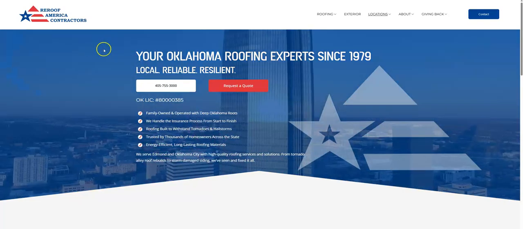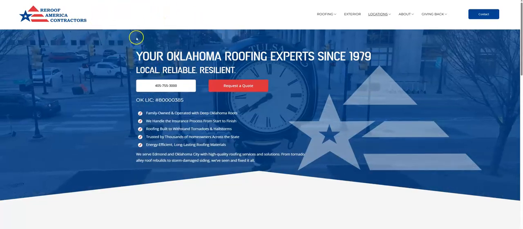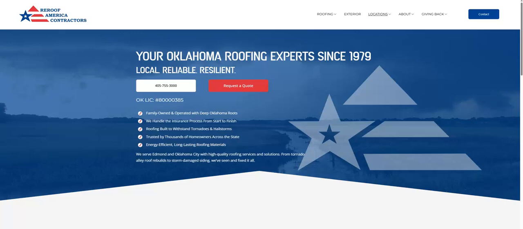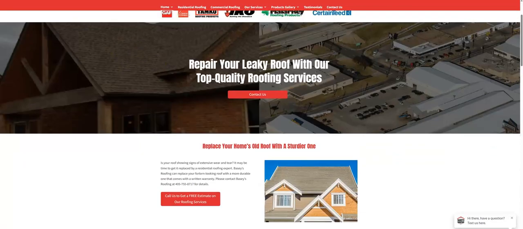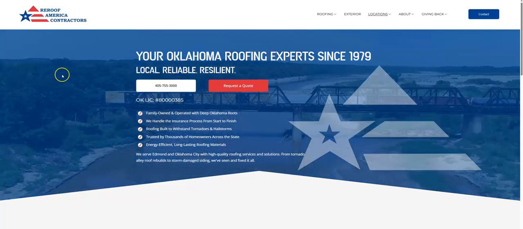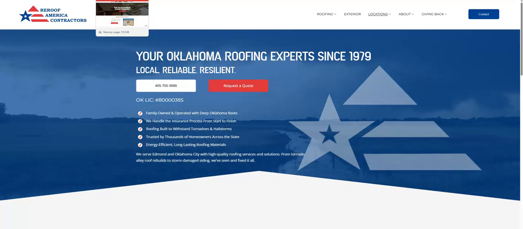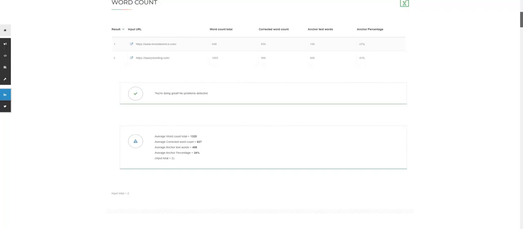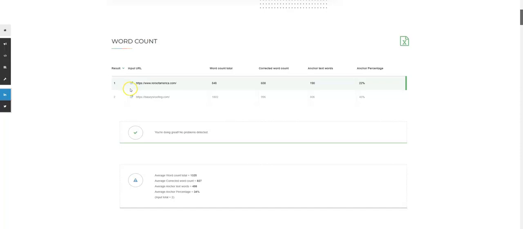Now, with that being said, I'm going to compare your homepage, your Oklahoma page here, to Basie's Roofing, which is one of your competitors here in Oklahoma. As you can see, here's theirs. I'm going to grab their URL to our homepage. I like how the flag and everything's moving right up through here. That's really nice. Now, I'm going to add the URLs to a word counter on the internet. And as you can see, these word counters that we use, these are free. So they're a tool. They give us an idea of how many words you have on them pages.